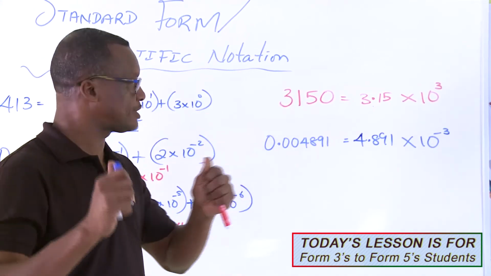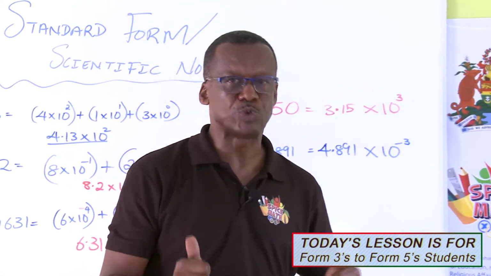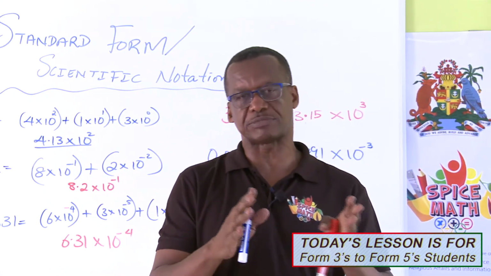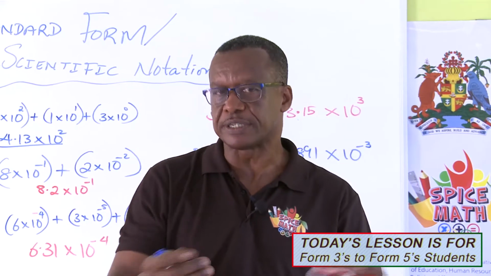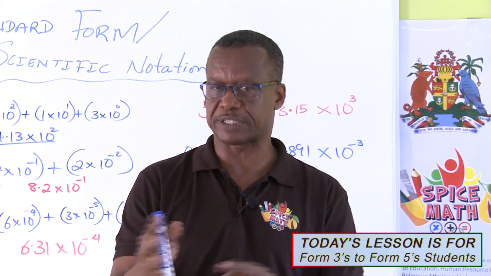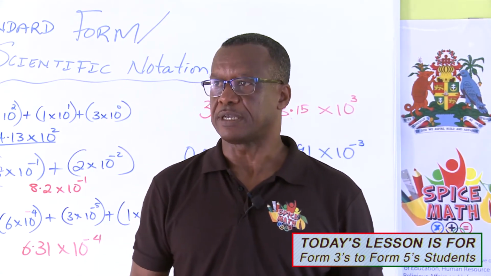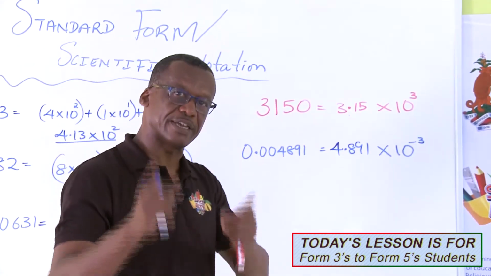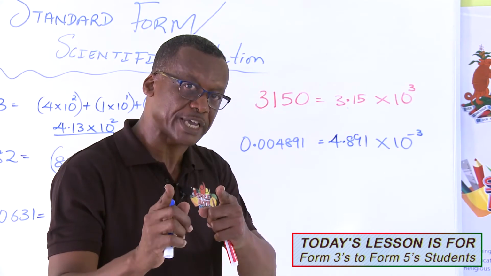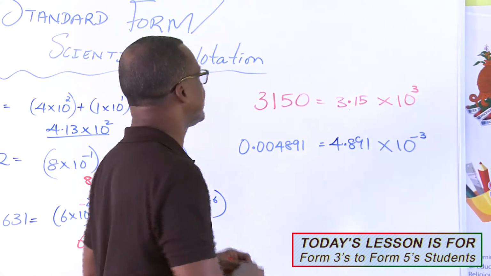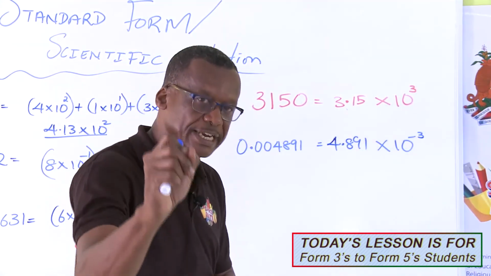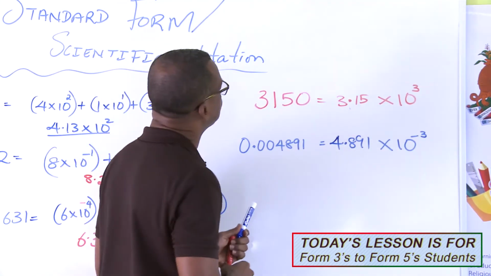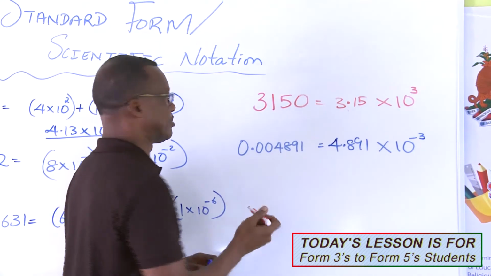Now let's see if we could put these steps into some rules. Because there's another general way you can look at it, and that is by moving the point a certain number of places. But in this way, once you can identify the power of 10 that's the highest value in the number, that is exactly where you need to start. So, let's look at another example.